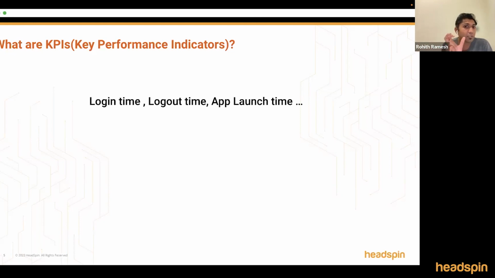That is the login time. You can define login time custom to how you want to measure it, so that it's consistent and you keep measuring it throughout your testing life cycle. So that's what a KPI means.